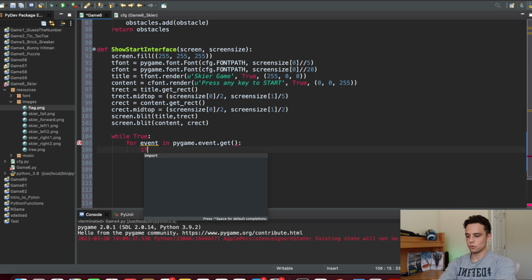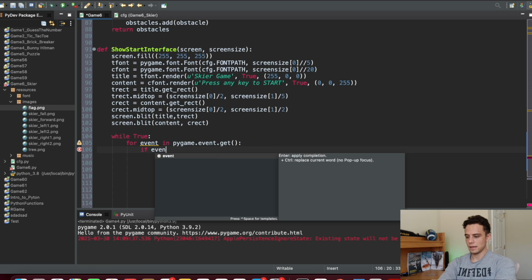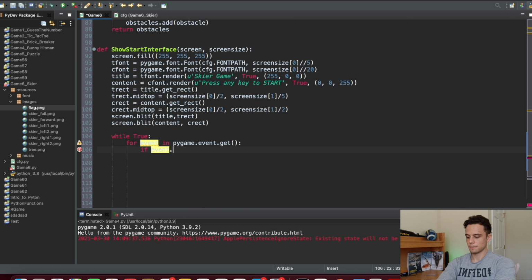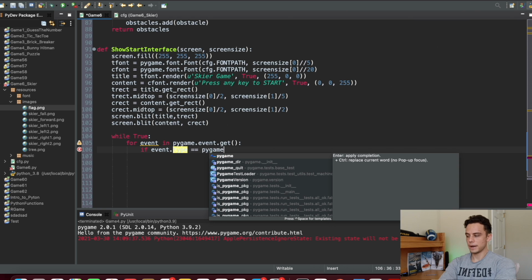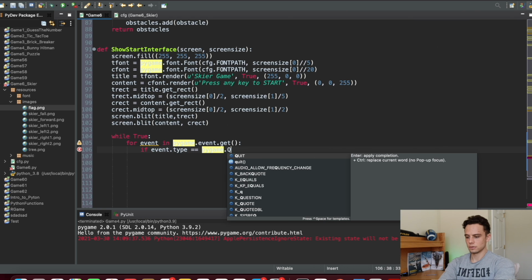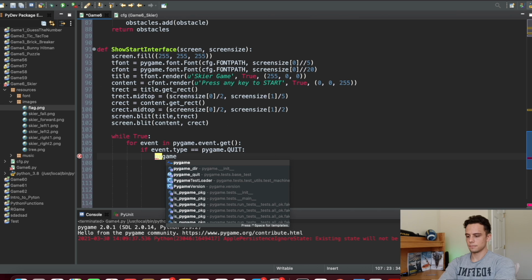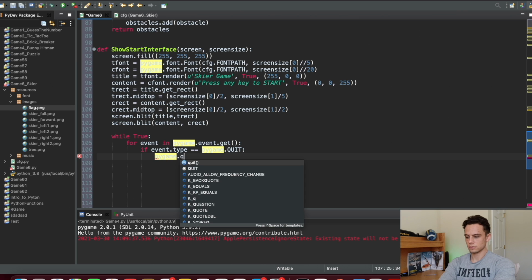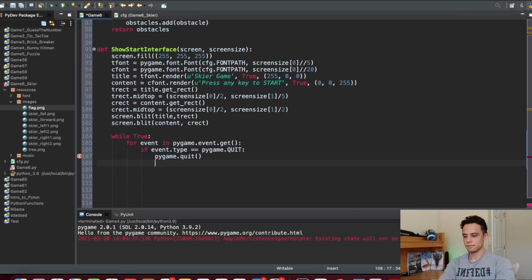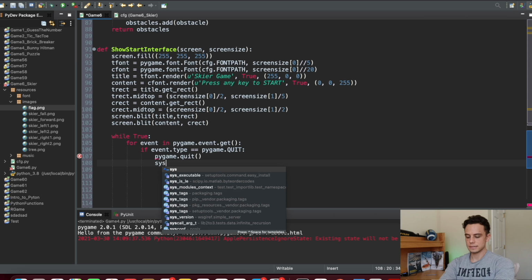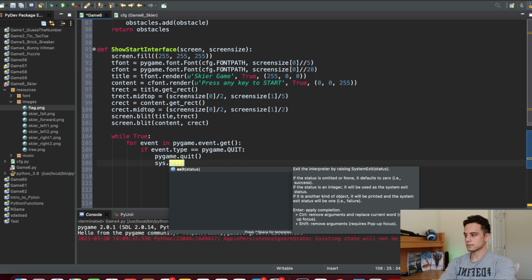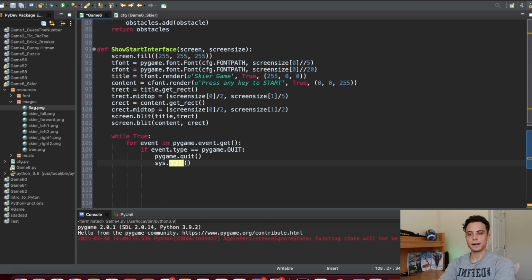Now for each event, if event.type will be equal to pygame.QUIT, then the pygame.quit function will be activated, and also the sys.exit function will also be activated.